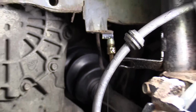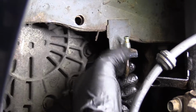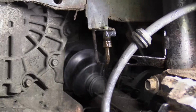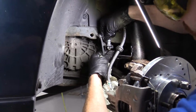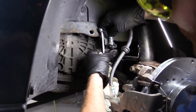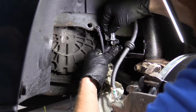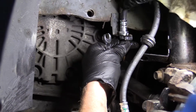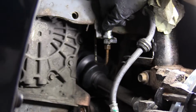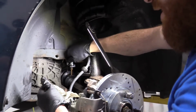Okay, we'll get this out of the way. Here we have our line. You can check the threads. Looks good. Let me get this lined up. Now I'm going to try to turn this in. Hopefully I can get it started fairly quickly here. Okay, threading in nice and easy. It's always nice. Snug it up. Perfect. If you happen to have any brake fluid on your hands, now's the time to get it off.